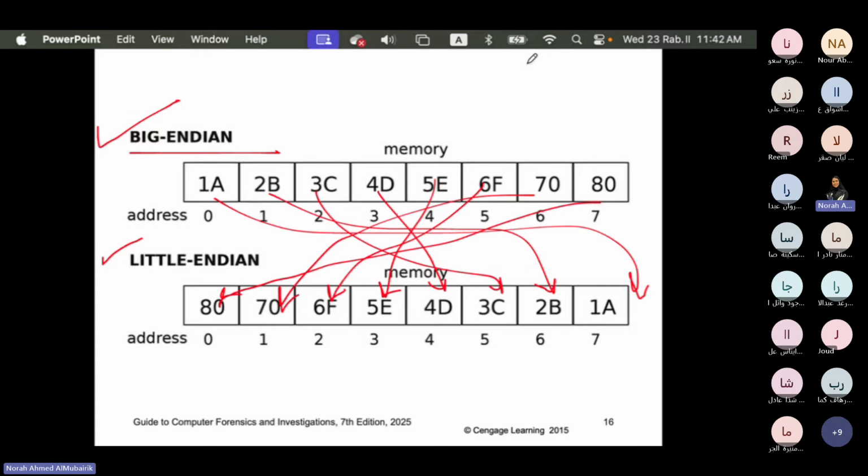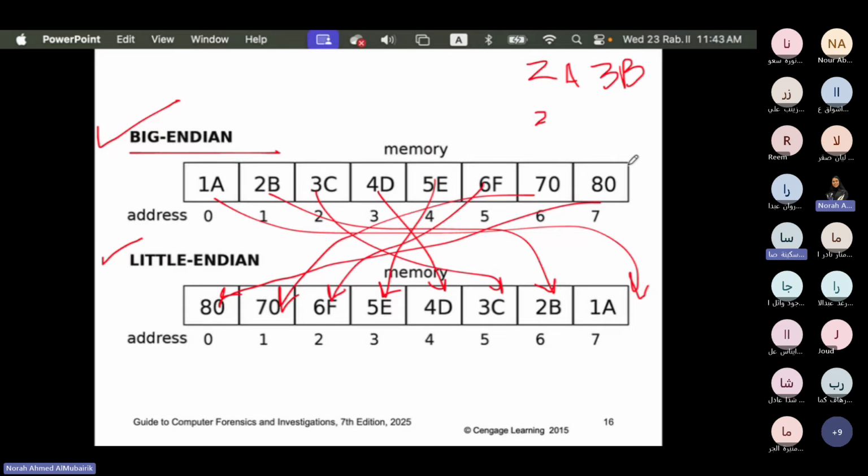So for example, if I have 2A, 3B, how can I change it from Big Endian into Little Endian? Can anyone tell me? Anyone?